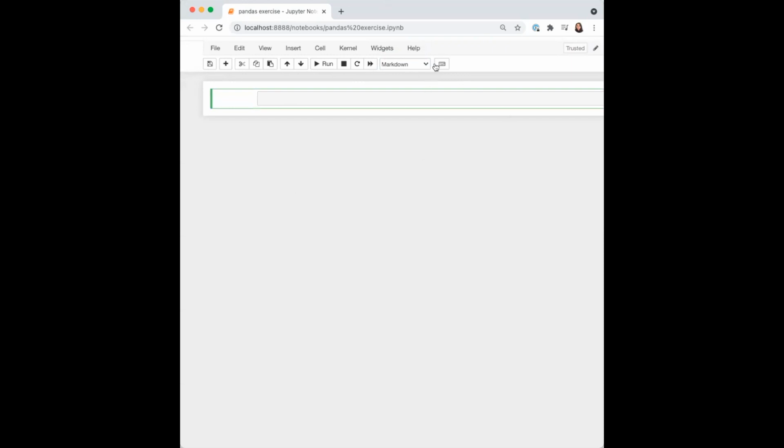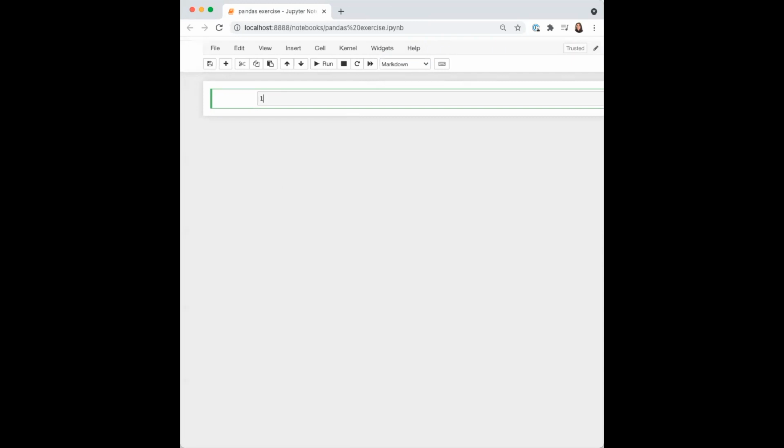So we're going to start with using a Markdown cell. Markdown cells are different from code cells in that you can put comments in them. They're not to run code. So I can't run code in a Markdown cell, but the format is a little bit nicer for any kind of written text. This is where I'll put what we'll be doing today.